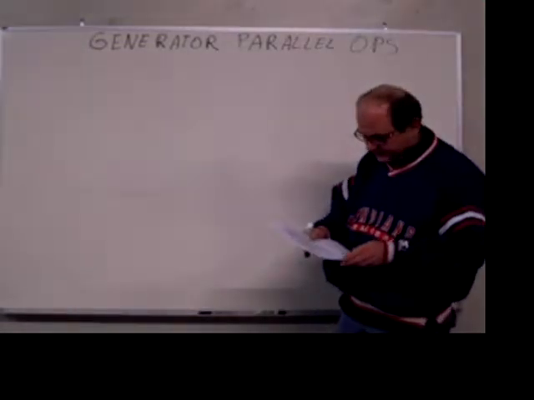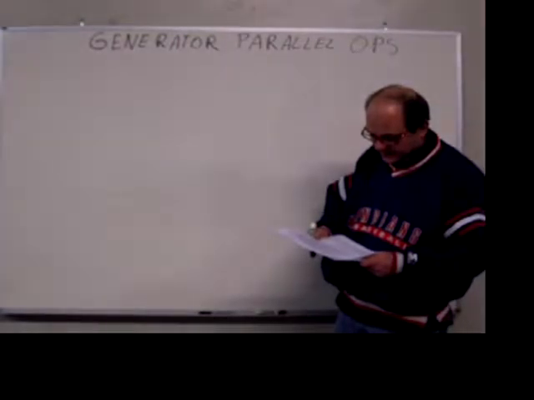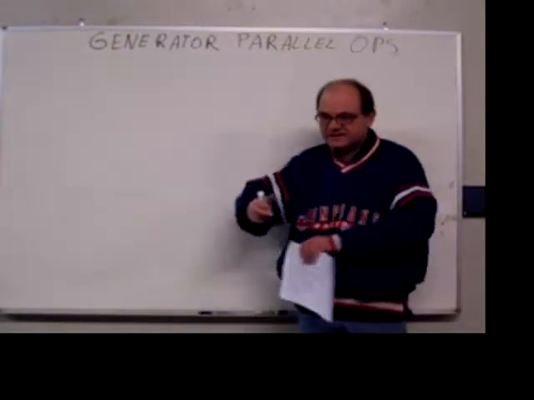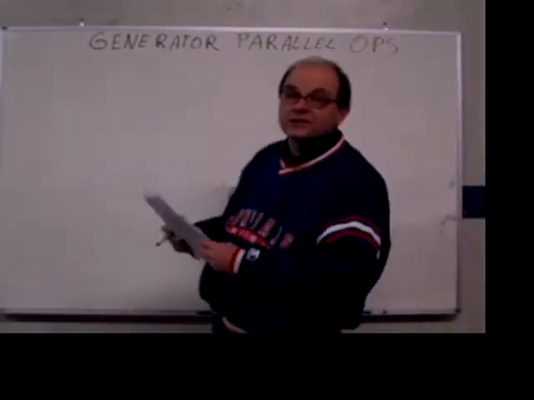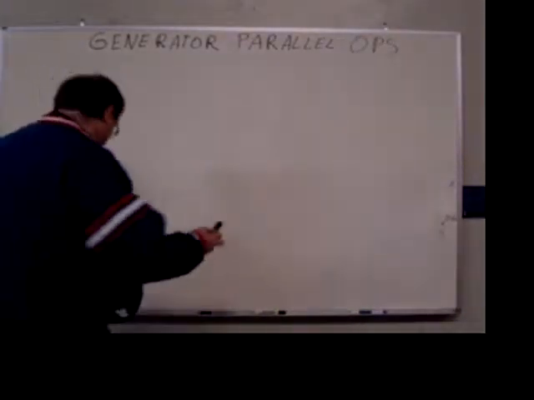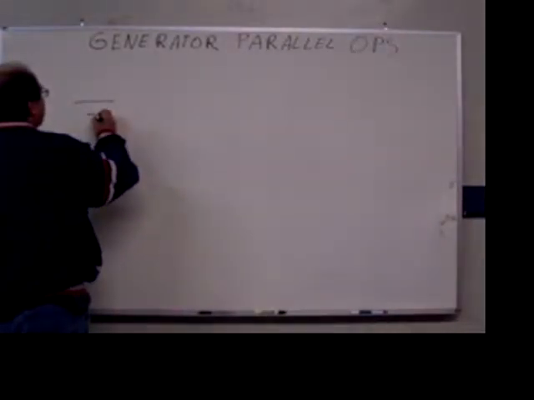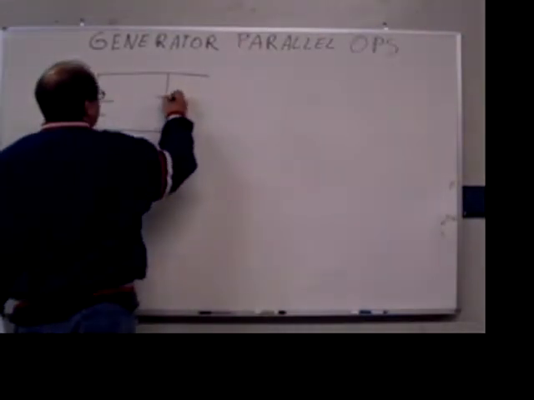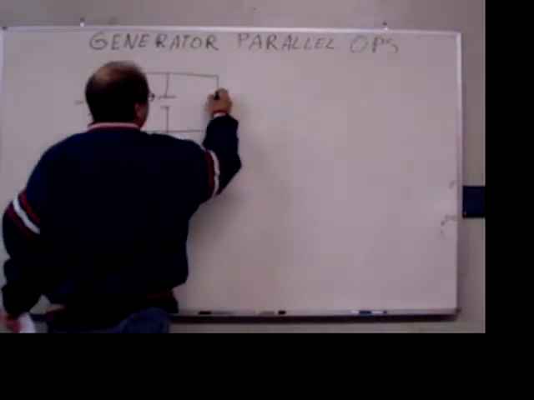I think the easiest way of explaining how this actually works is to start with a DC circuit. Let's assume you have two batteries, two regular 12-volt car batteries, and we're going to parallel them. The schematic would look like this. You have the plus and minus. This is battery 1, and over here is battery 2. We connect those, and we put a resistive load on here.